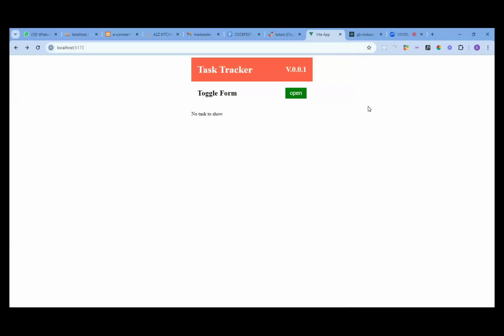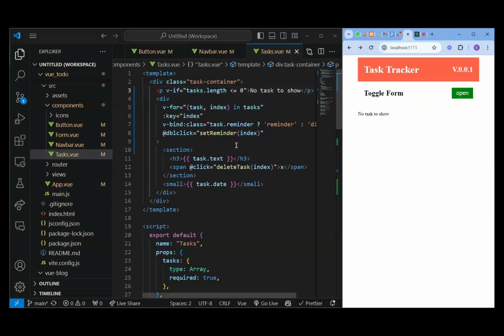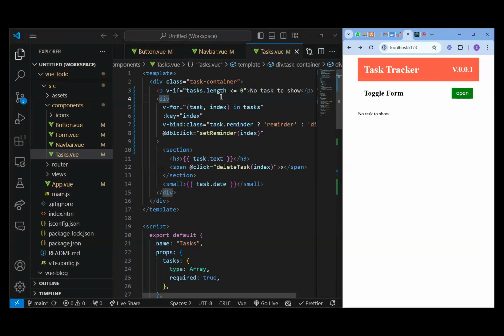Okay, it's correct. So this is what I wanted to do. The reason why this red guy is coming, I think it's because of this other one here. But don't worry, it's correct. So no task to show. But when there's a task, let me see if I see new task. Can you see that guy is out of there now? So it's very easy to do. No task to show. Okay, good. So that's for that. So is there any question before we go?